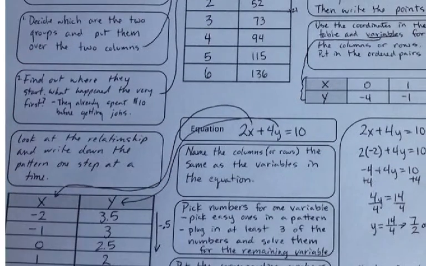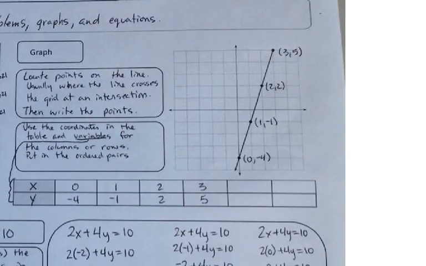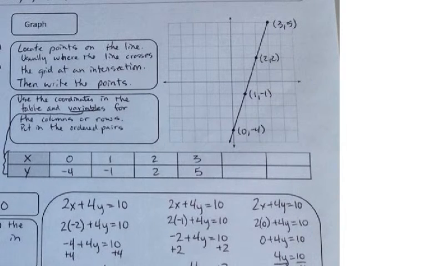Okay, now let's talk about going from a graph to a table. These ones are pretty simple. So a graph is just that line. You want to plot the points on this line. Now, yes, there are points everywhere on these lines, but they're not always easy numbers and useful.